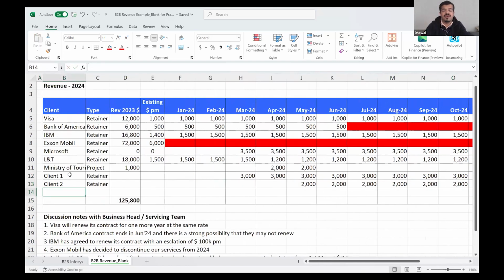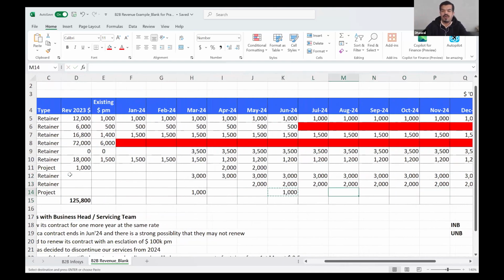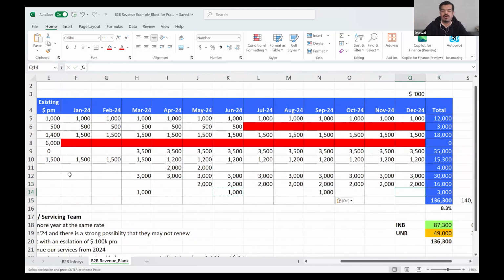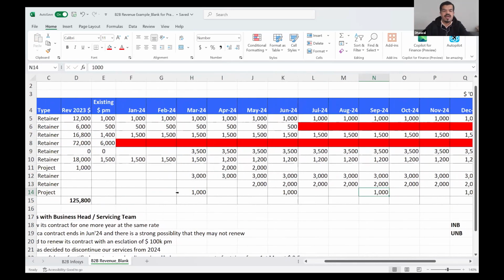And like how I won the Ministry of Tourism projects, I may win some other set of projects as well. Right. So I'm just going to say project. I'm going to conservatively estimate that I'm going to win a $1 million project every quarter. So I'm at the end of the quarter on business. Now, this does not mean the project will exactly come in March. It is a placeholder, right? It might come anywhere between January to March. I don't know. But just from a placeholder standpoint, I'm putting it in March 24.